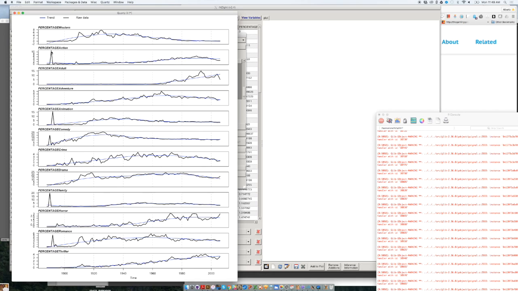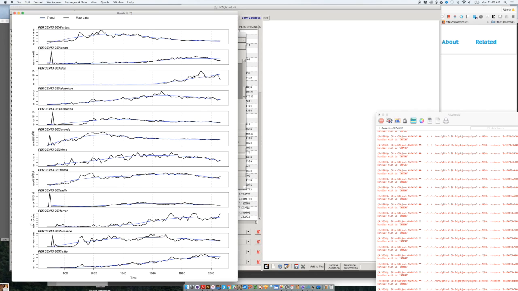Action films, for some reason, there is a huge spike over here. This is probably the fact that there were only like 10 movies produced that year, and 2 of them were action movies. And also notice, by the way, that the scales are different. This is important to remember. This is also something that you need to consider when comparing these charts, that each one of them has a different scale.